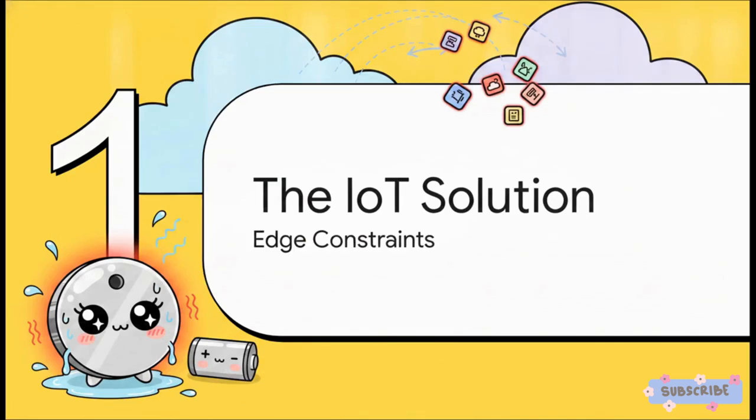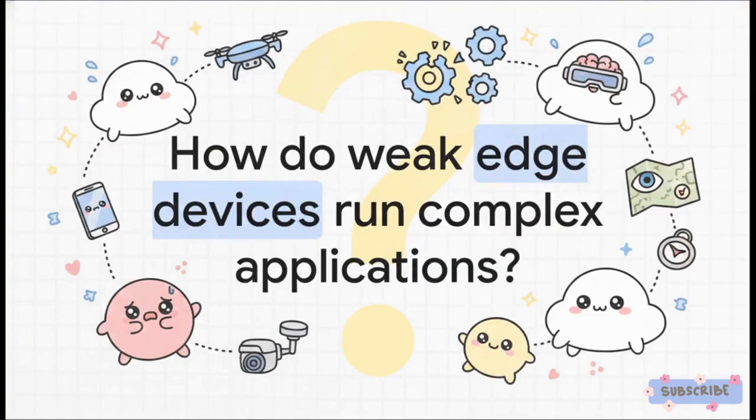All right, kicking things off with Section 1, the IoT offloading solution. I want you to paint a really vivid picture in your mind. Think of a tiny, overworked edge device, maybe a small environmental sensor running on a basic coin cell battery. It is literally sweating under a massive computational load. This brings up a really critical question. If these edge devices are so fundamentally weak and constrained, how on earth do they run complex modern applications? We're talking about incredibly intensive stuff here, like real-time video analytics, augmented reality, or even autonomous navigation for drones. If they actually tried to process this locally, they'll either crash instantly or drain their battery in a matter of minutes. So what exactly is the secret?